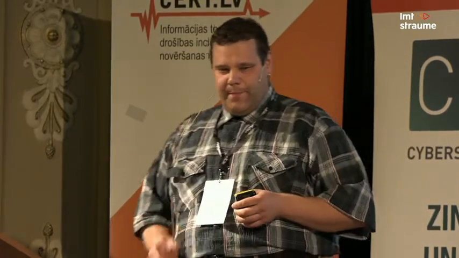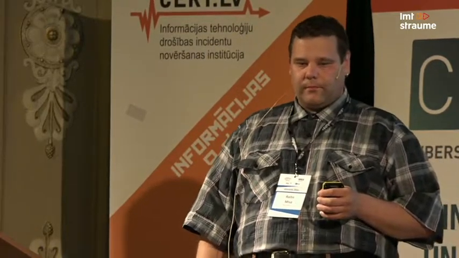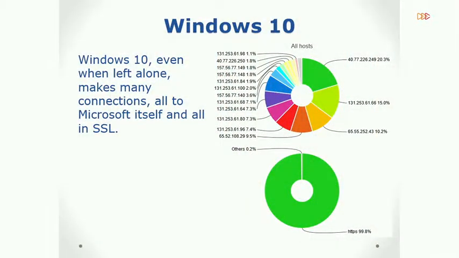And this is a graph from NTSS. Windows was left alone for 24 hours, and those are the addresses it was connecting to during that time. It was just sitting there doing nothing. All those addresses, of course, are Microsoft. I whoised all of them, and all of those are Microsoft, except for one, which is Akamai, which is where Microsoft hosts its updates, so it's still Microsoft.